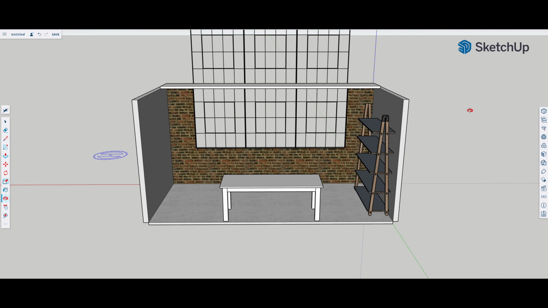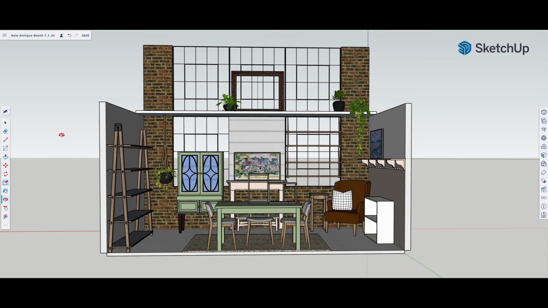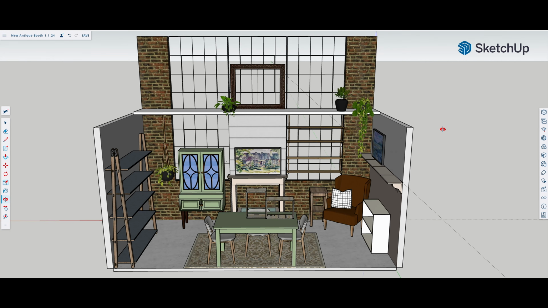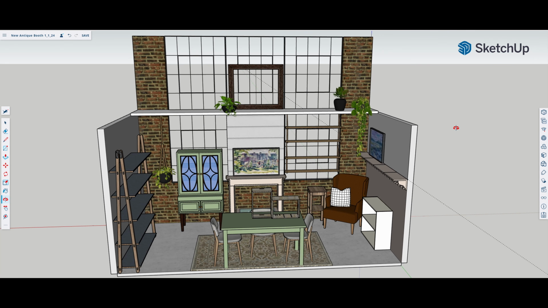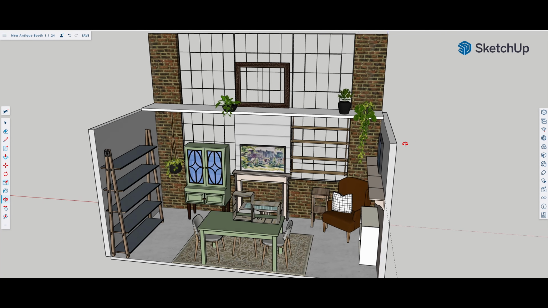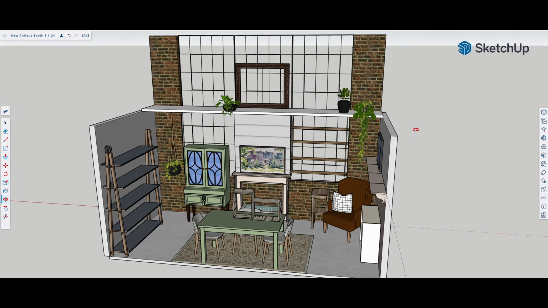And you can get to the point of getting to something as complicated as this. I've loaded in some plants, a shelf I already have, a cabinet, chairs, etc. And I also added in the kind of faux fireplace that I was looking at doing from the Sugar Ridge Collection booth. I'm even able to add a rug onto the floor, artwork, and the shelf on the wall. That really makes it feel like an antique booth.